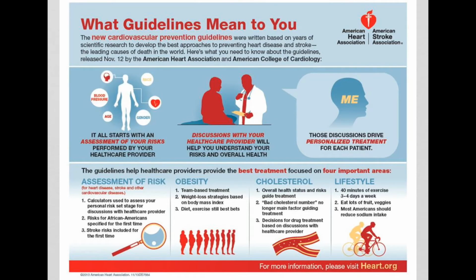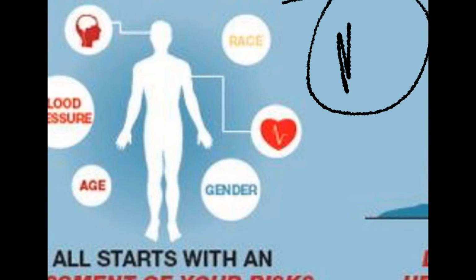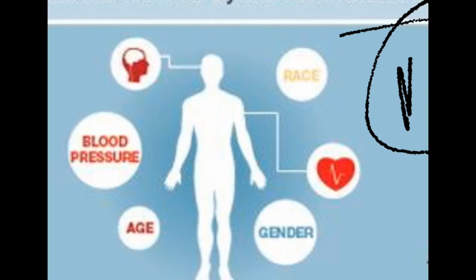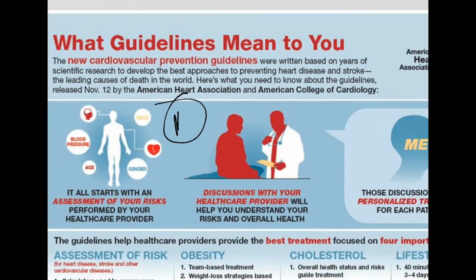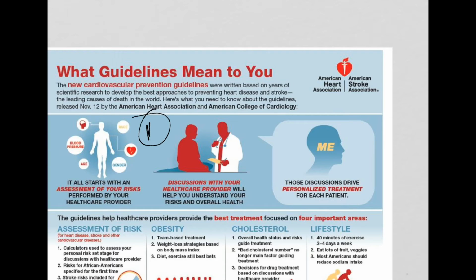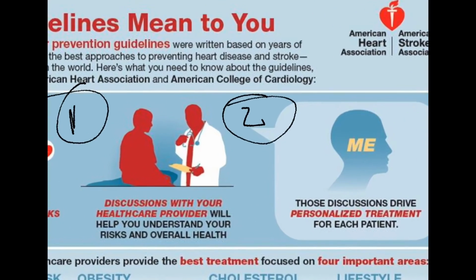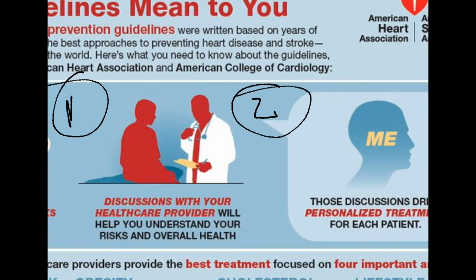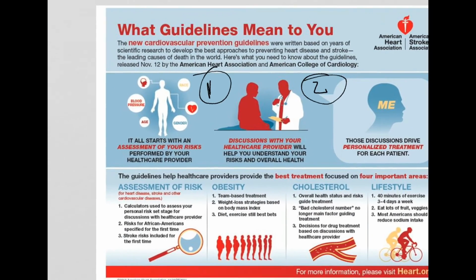with these is they're much more personalized. So what you see is missing is the threshold where you have to get to this number or that number. It's much more focused on individualized care. So number one, you start with the assessment of all your risk factors. So you should see blood pressure, age, gender, race, looking at your heart, looking at your brain, looking at what's going on. Discussion, we sometimes forget about the importance of that, just having that discussion with the doctor and talking about what's going on. And then from there are personalized plans.